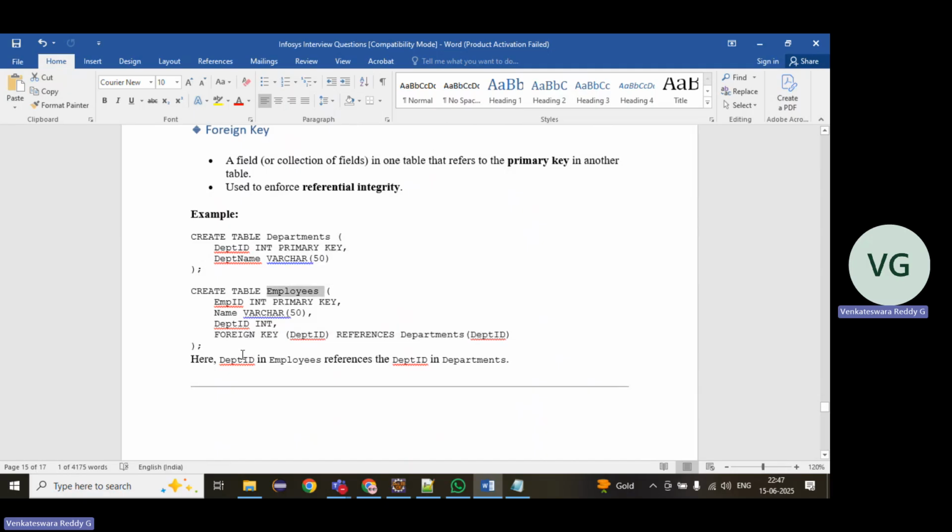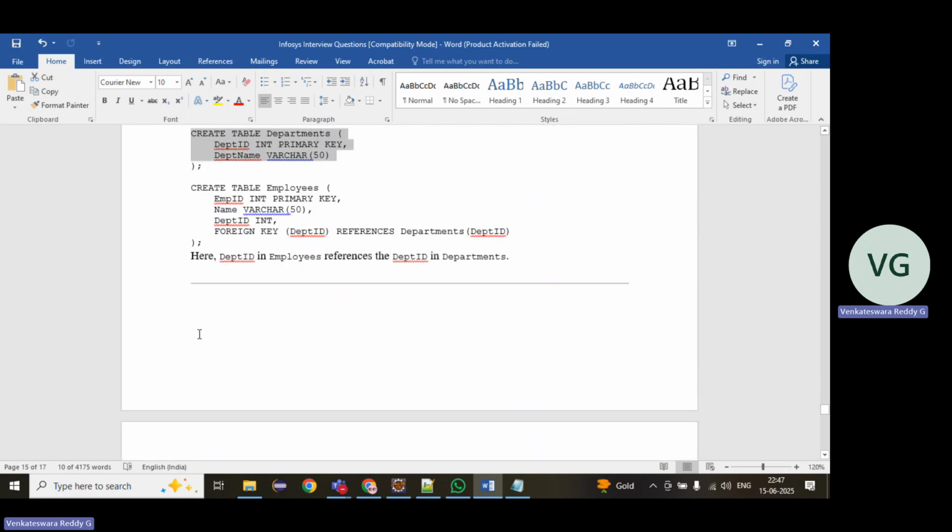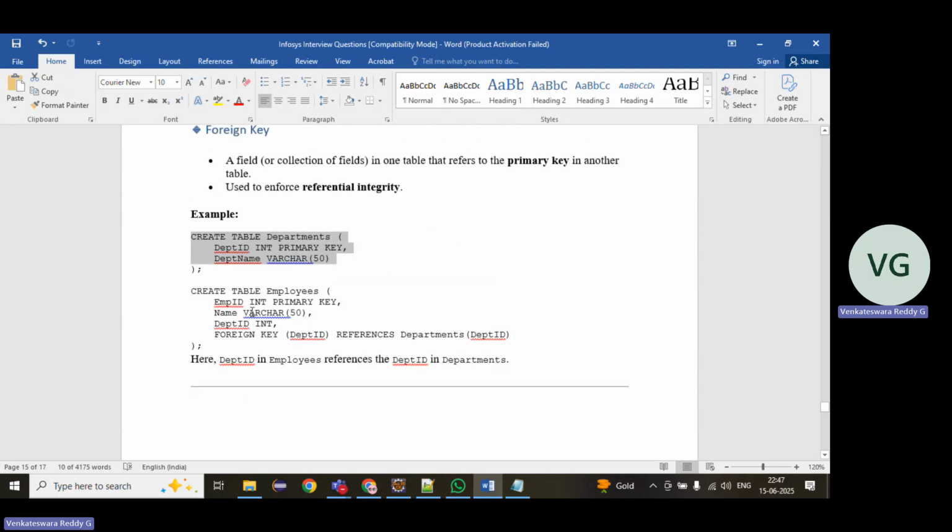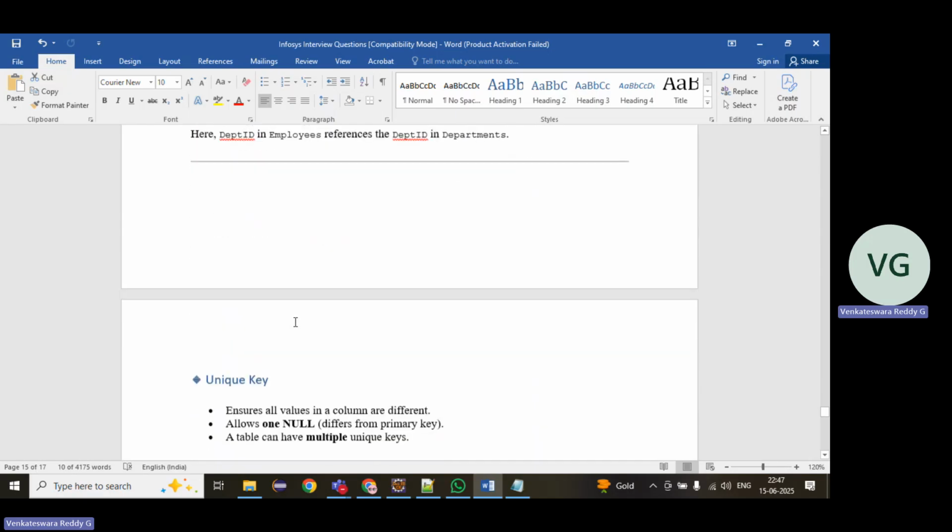In employee, we have a department ID, which is the foreign key referencing the department ID in departments. So while retrieving data with joins, if you know about joins, this will be useful. To combine two tables, we use the primary and foreign key relationship.